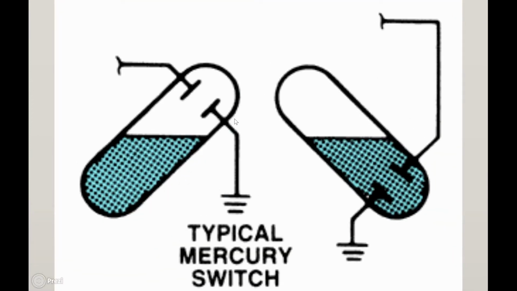Another type of switch is a mercury switch. This blue element here is mercury, and mercury is a conductor, and we would use these typically on a trunk light or a hood light, where as soon as you open it, then the position of this glass bubble changes, and then mercury goes from this side and flows all the way down to this side. And because mercury is a conductor, then current would flow in and then down through the switch, through the mercury, down here, and very likely it'd be a light bulb or something on this side.